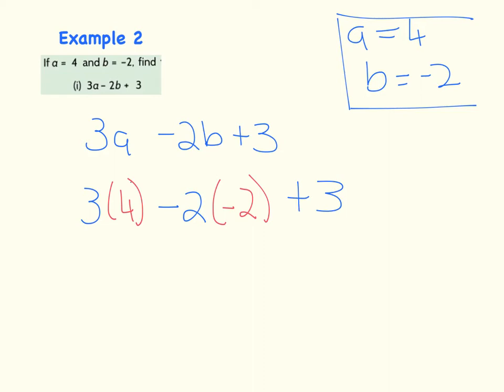Remember, my brackets mean multiply, so 3 times 4 is 12. A minus by a minus gives me a plus, so minus 2 multiplied by minus 2 gives me plus 4. And then at the end here, I don't have anything working out to do, so just bring that down, plus 3. And it becomes 12 plus 4 plus 3, which is going to give me 12 plus 4 is 16, plus 3. The answer is 19.